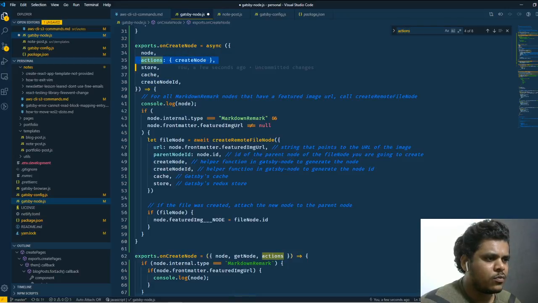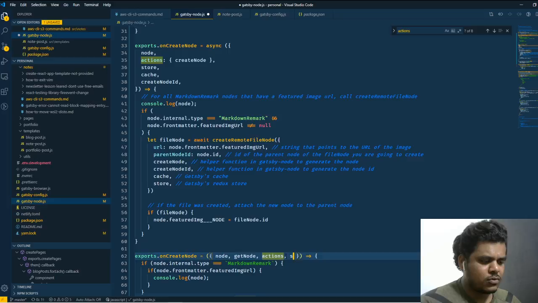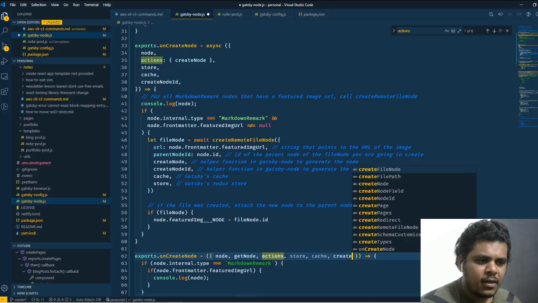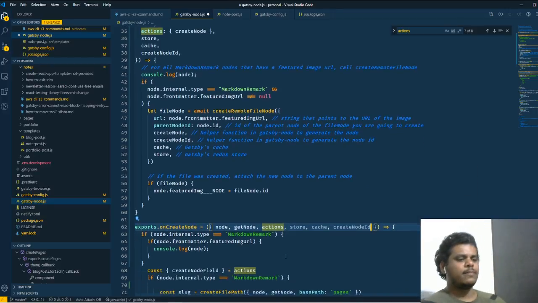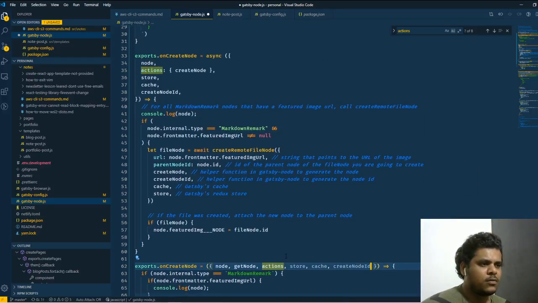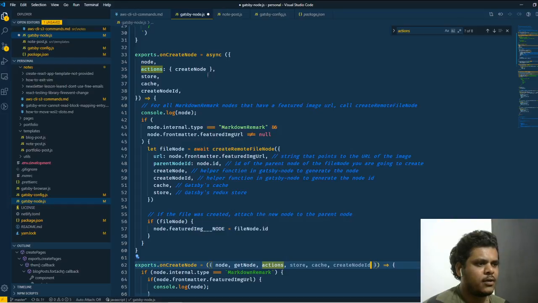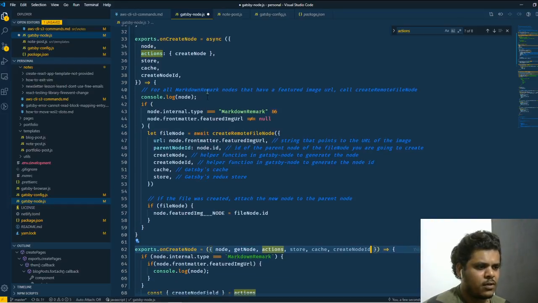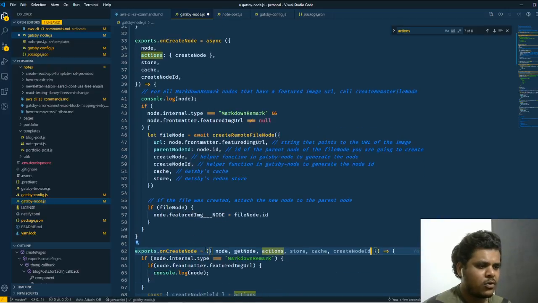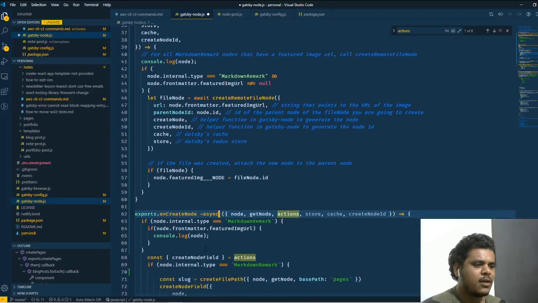So I'll need to do that as well. Store, cache and createNodeId. Store, cache and createNodeId again, and make this an async call. Async, okay, done that.